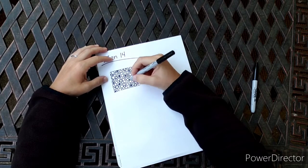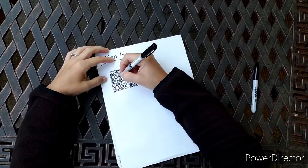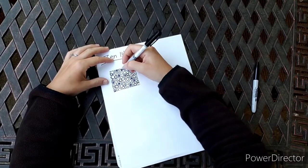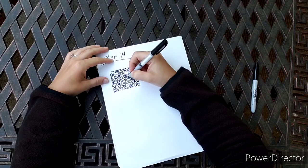So now what you can do is you're not going to fill in all of these, so don't be concerned. And this is actually really neat if you do this in colors as well. So some of these, like these larger ones, you can do them in a certain color, and then the next one you can do in a different color. So it actually looks really cool that way too.